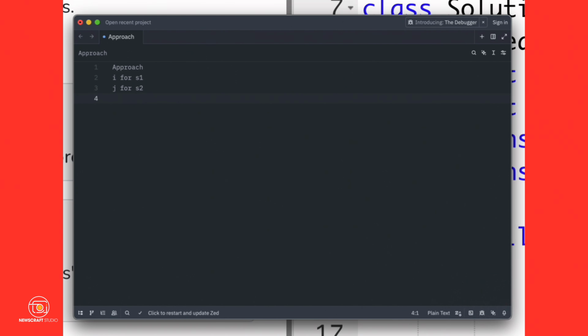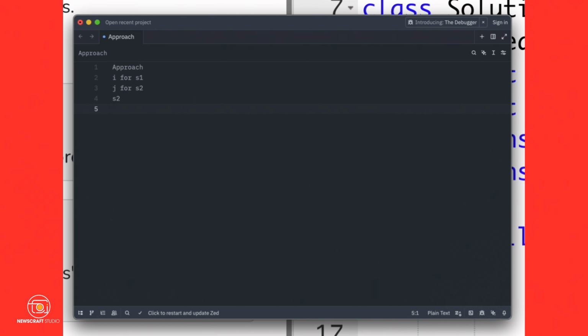We traverse each character in S2. For each character in S2, we check if it matches the current character in S1. If it does, we move the pointer in S1 to the next character.